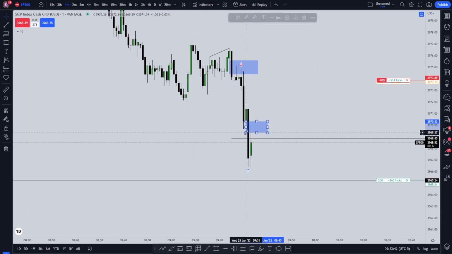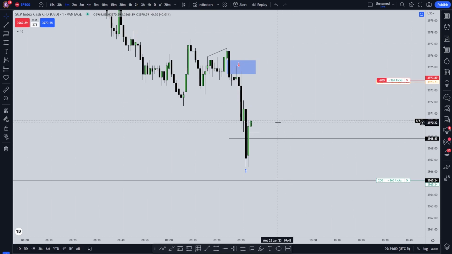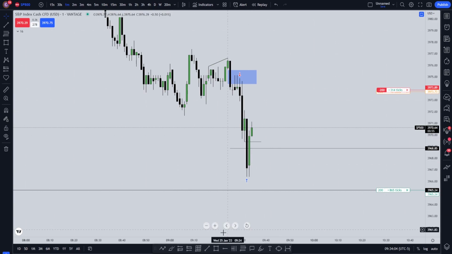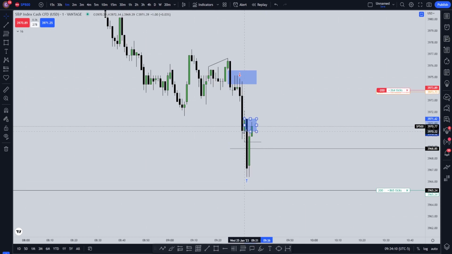We want to see this candle be a down close, or we don't want to see this candle close up into this wick, because something like this is not exactly what we want to see price close up into. We'll see price reject. Okay, so here it's not too shabby over here, but we are in the body of the order block.